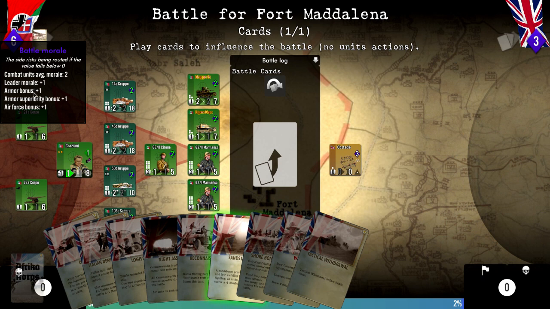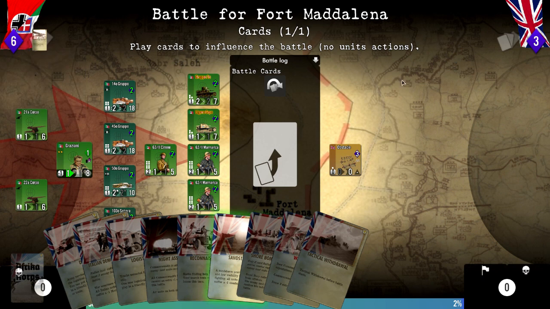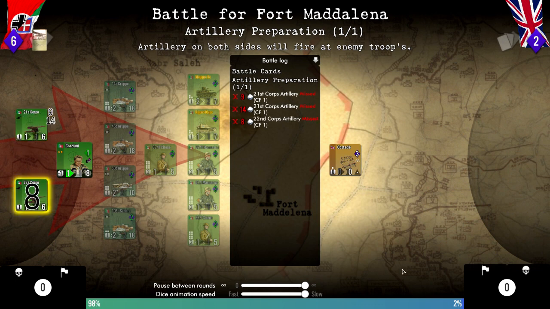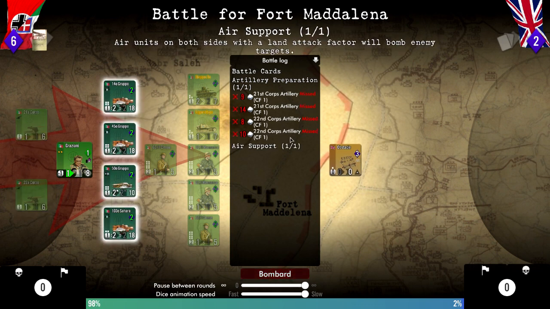Then they have armor. They have these armor units, so that gives them another morale factor. They have air force and air superiority, and that adds up to 6. Now I only have a 2% chance of winning again here, so I'm not going to use any defender cards. And once again, the artillery units will fire. They each get two shots, but only a one or a zero will create damage on the obstacle here. So here they go. No hit, no hit, no hit, no hit. And you can see it's all listed here.